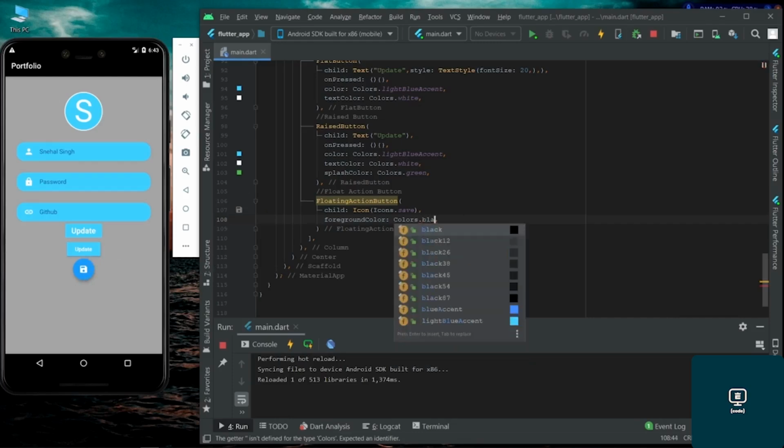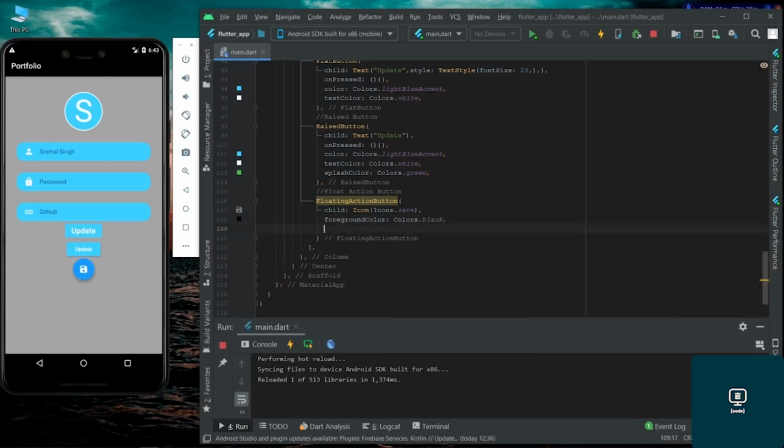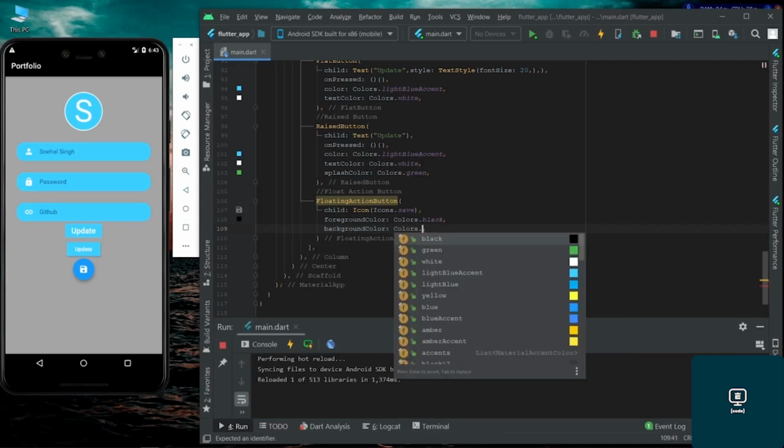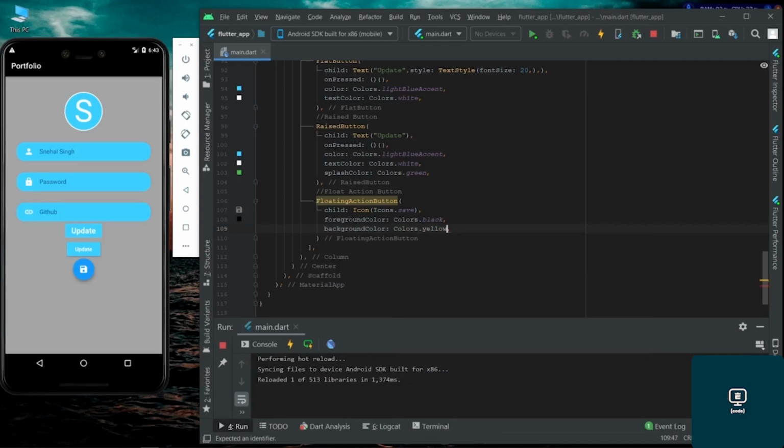So let me use some color for the background. Now we will hit Ctrl and S. Now you can see the background color is changed to yellow, and the icon color, for which we used the foreground color property, has changed to black.